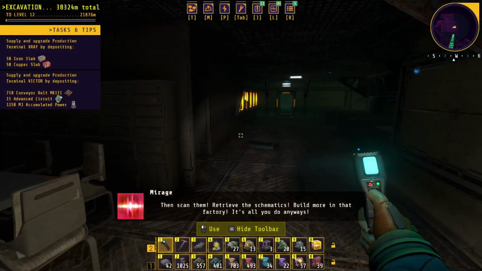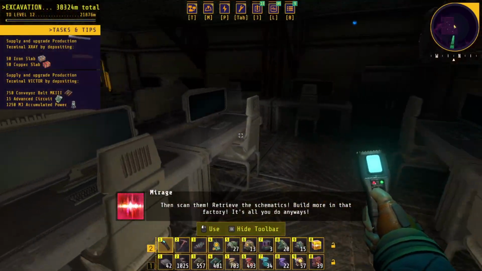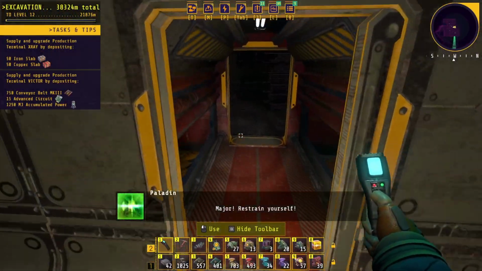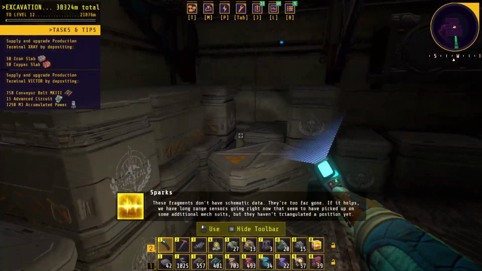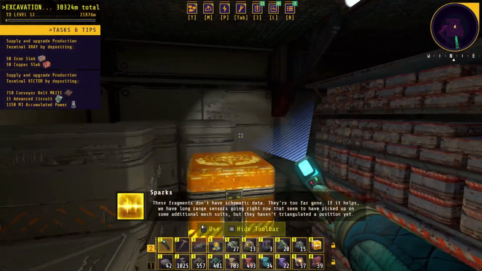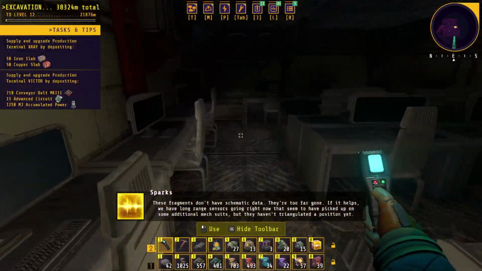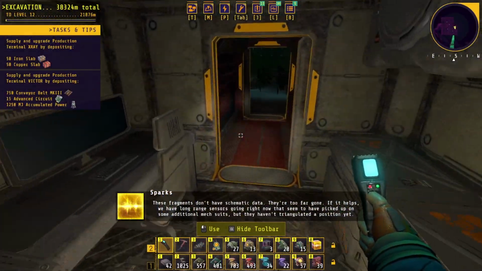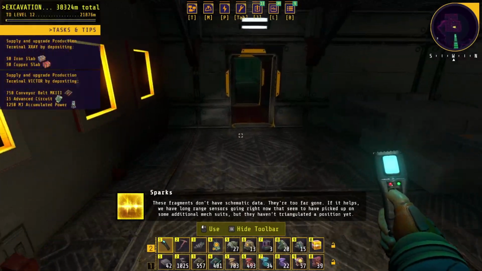Then scan them! Retrieve the schematics! Build more in that factory! So you do anyways. Major, restrain yourself. These fragments don't have schematic data. They're too far gone. If it helps, we have long-range sensors going right now that seem to have picked up on some additional mech suits, but they haven't triangulated a position yet.